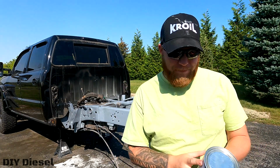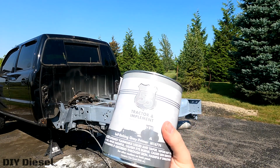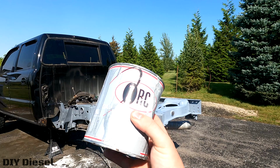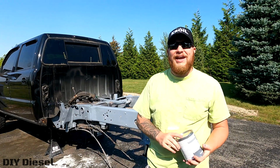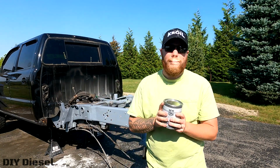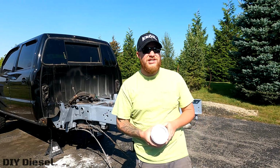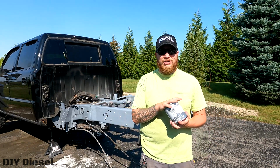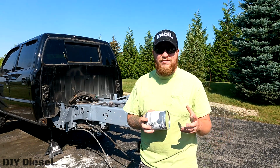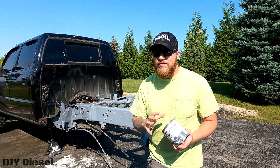But what I did here, I used this tractor and farm implement self-etching gray primer over this nasty stuff here, over this galvanized compound. Now we're gonna be painting it with this tractor and implement paint as well, same as the primer. This is $26 a pint, a great option for this type of work. It works great on tractors and farm implements and heavy equipment. It's gonna do a great job on something like this, especially with that galvanized coating.